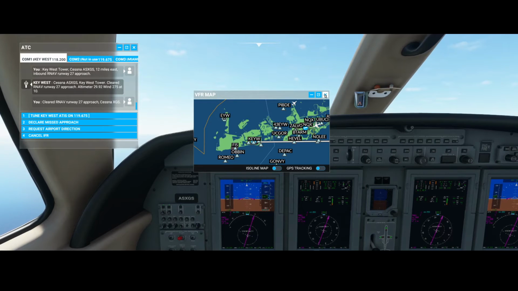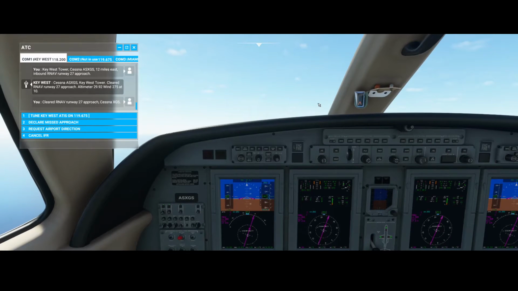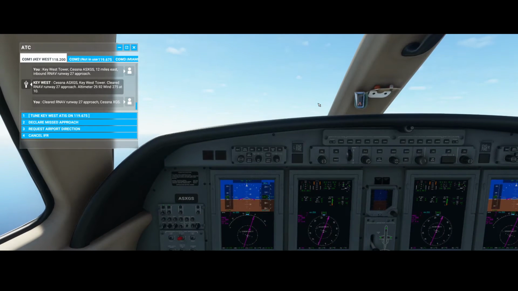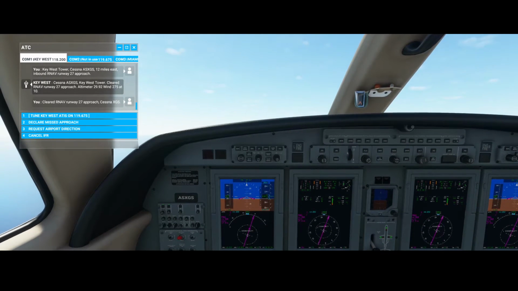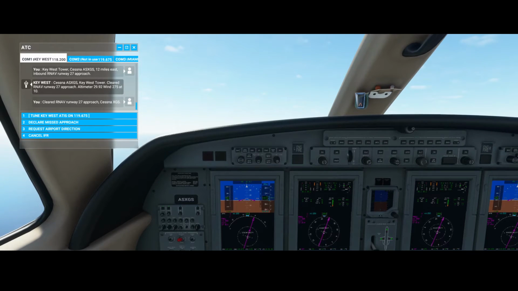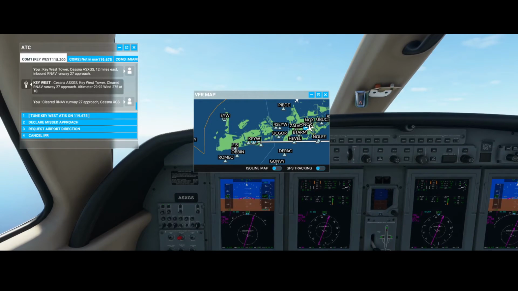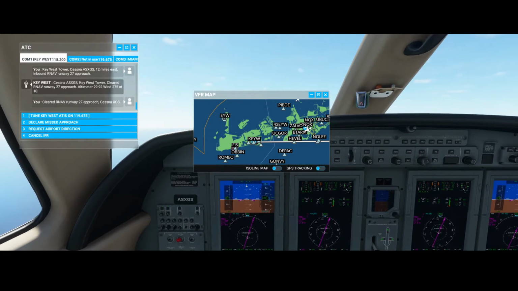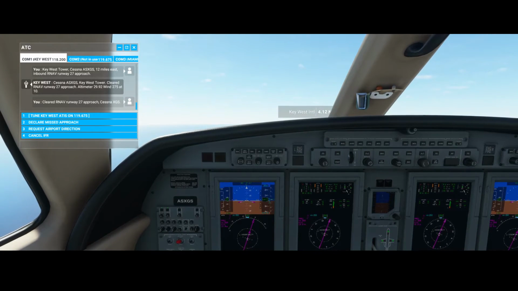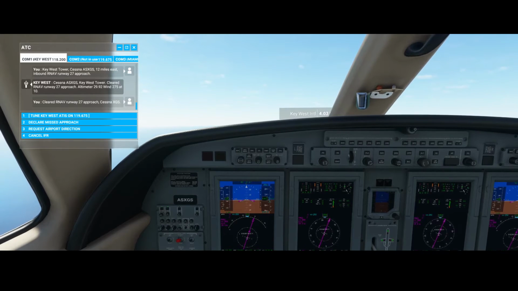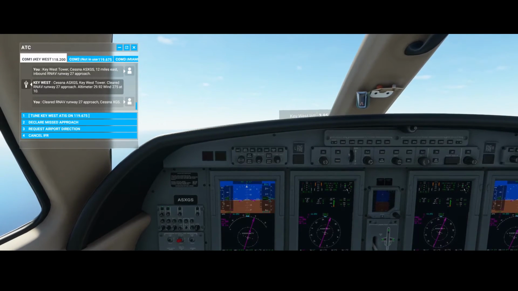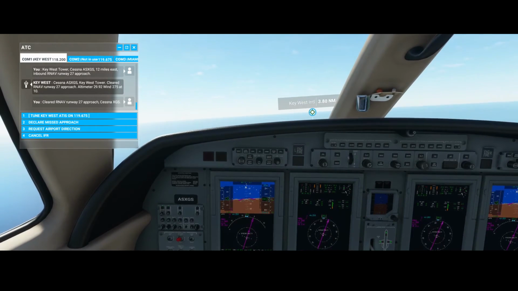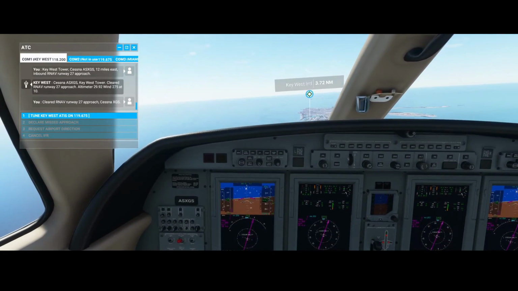So let's switch on this one and have a look where we are approximately. So we're going to decrease speed, and if you look at the virtual map, we're almost there. So we're going to drop flaps. You can see we're going to decrease the speed. We're going to switch off the autopilot. Don't forget that you also need to put down the gear.